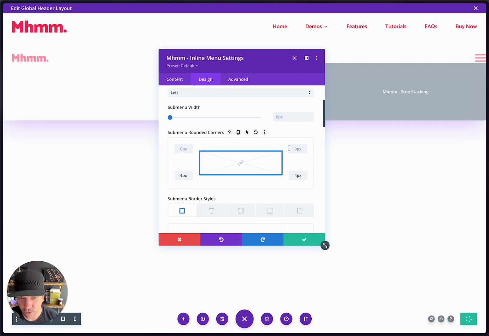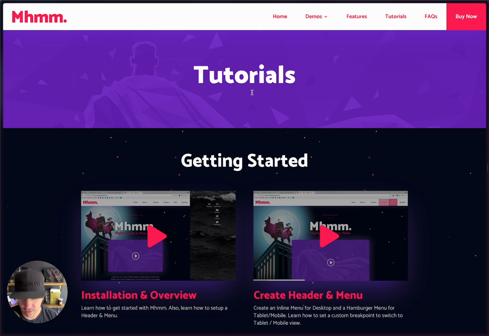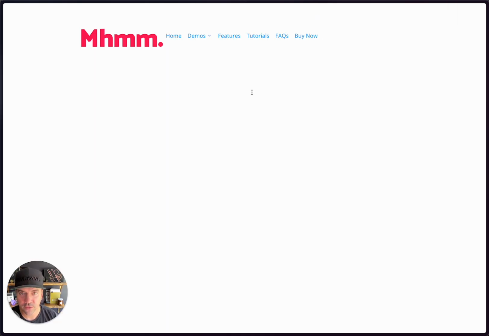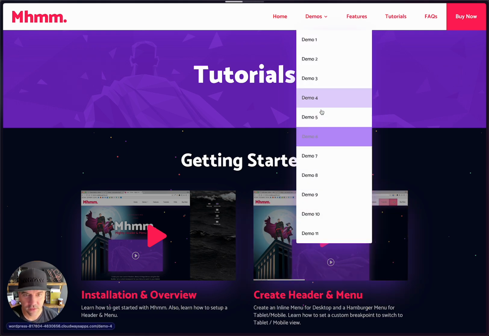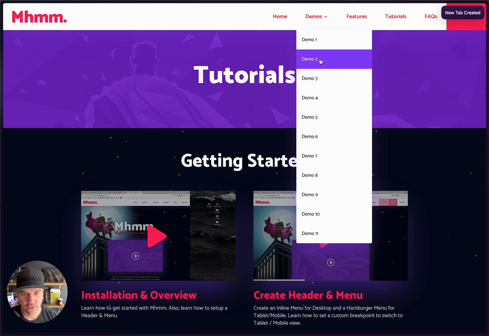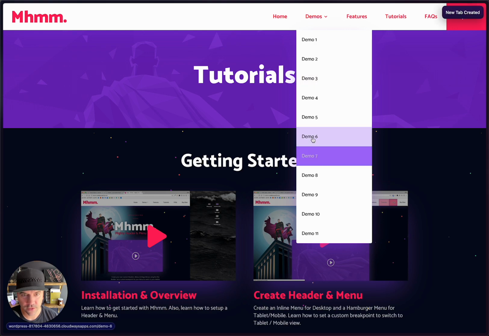And then rounded corners. That's another thing that a lot of these options you can't do on the default Divi menu. So you can see here, let me refresh this one. We have rounded corners here at the bottom. The bottom two are rounded here. But I believe it's either demo 3 or 6.